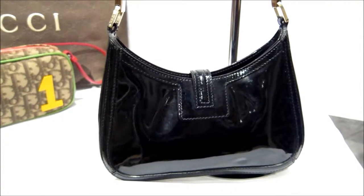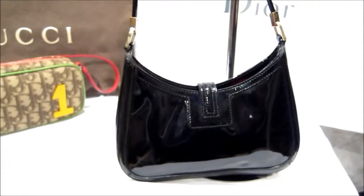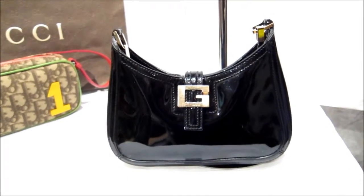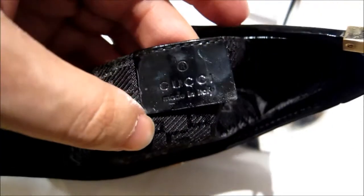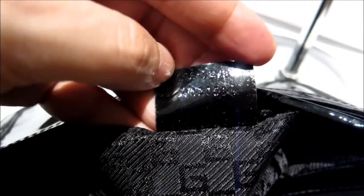Look at the back, the stitching, that detailing, the beautiful little straps — it's a really unique tiny bag, and it's not small. You can fit your mobile phone, your keys, a little bit of makeup. It can also be worn as a clutch with the strap tucked inwards, or turned into a shoulder bag. Inside you've got the classic Tom Ford for Gucci G's, the internal Gucci tag, and the serial number on the back.